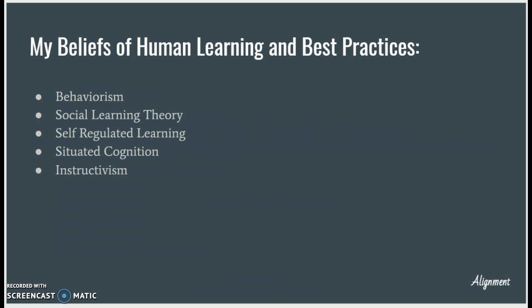While examining all 9 of these theories of instruction, I was able to make many connections with my personal prior knowledge and schema. I am an assistant principal in an elementary school. Having witnessed many different approaches to learning and teaching, some of these theories spoke to me more than others. I believe 5 of these theories best align with my own personal beliefs of learning. These 5 theories are behaviorism, social learning theory, self-regulated learning, situated cognition, and instructivism. I will now explain why I believe these are the most important and how they impact my professional needs as an assistant principal each day on my elementary campus.